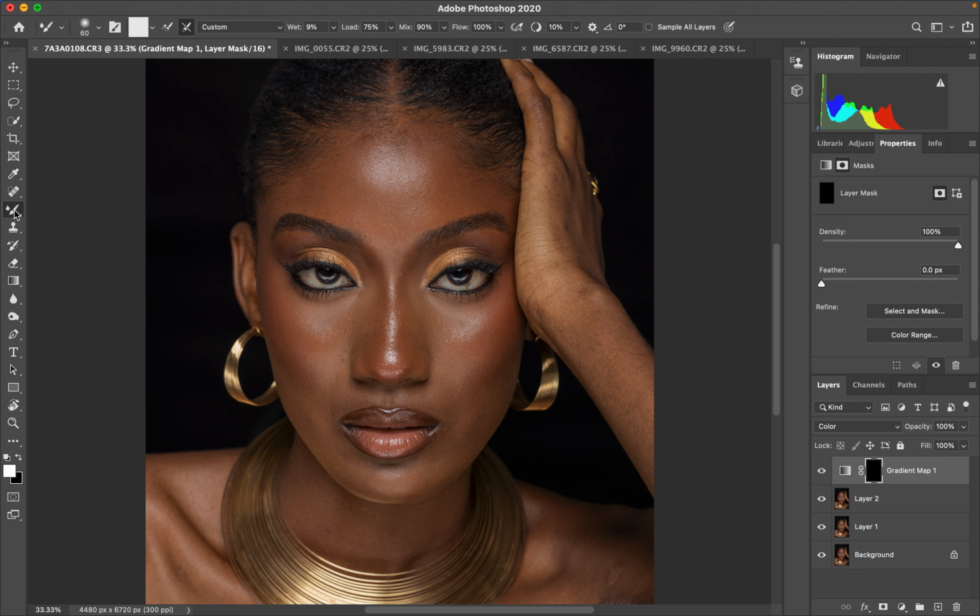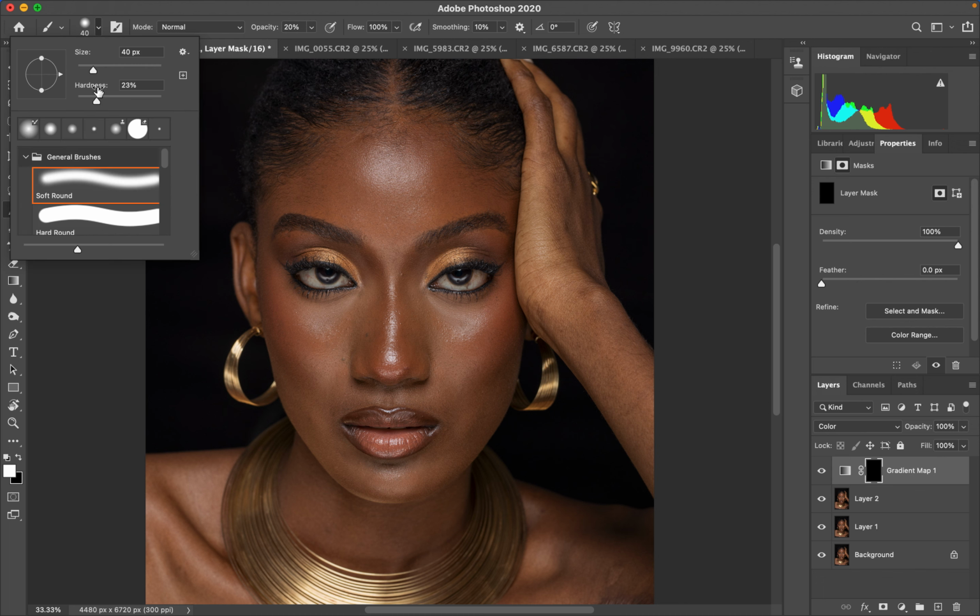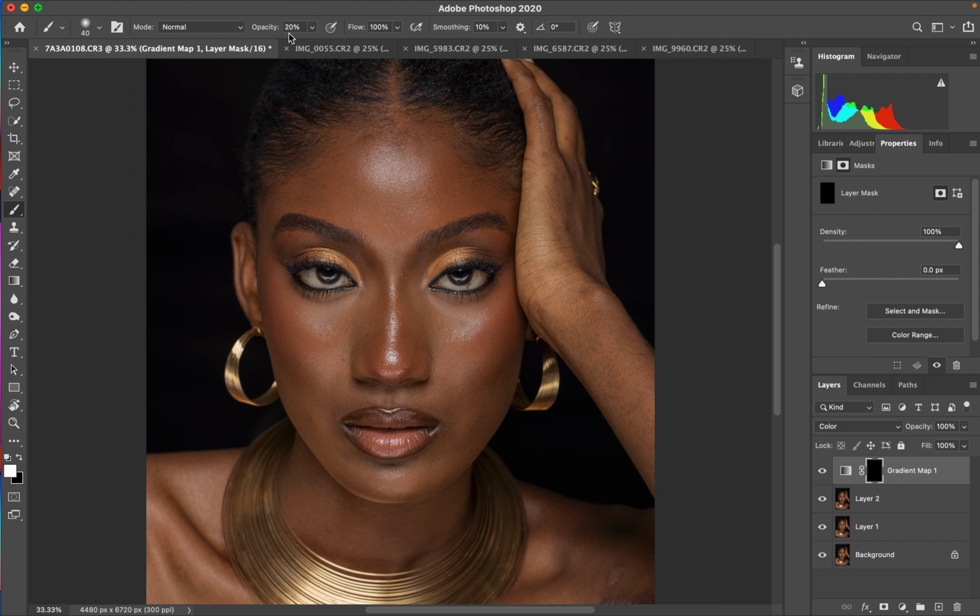You can now come and get the brush tool. So right click under the brushes and get the normal brush tool right there. And for whichever tool that you choose in Photoshop, the settings are always going to display right above there. So make sure that the hardness of the brush is set all the way to 0% and soft round brush is selected. Then also make sure that the opacity is set to 100% and the flow 100%, and the mode has to be set to normal.